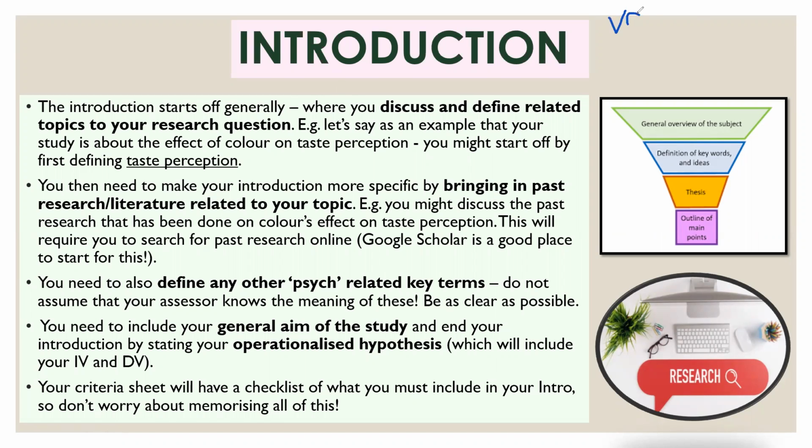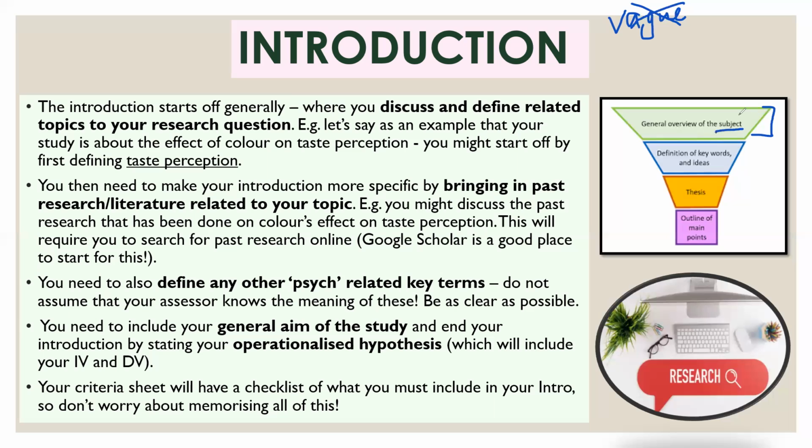Your introduction should not be vague. It should not be general the whole way through. Where it can be general is you can start off generally. If I'm doing a study about memory, I can start off with a sentence like, memory is a very important faculty that is essential for us to recall our life's experiences. That doesn't give me any specific information about what my study about memory is about, but it gives me a general overview of the subject.